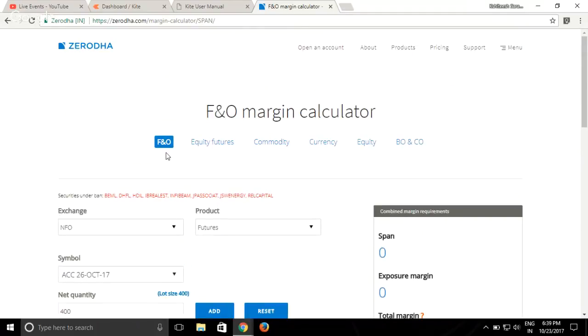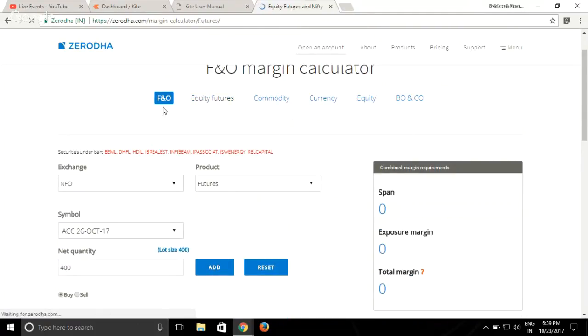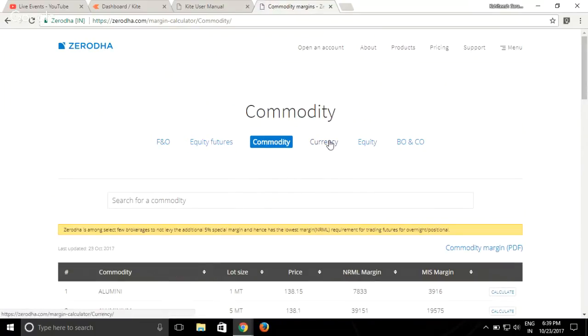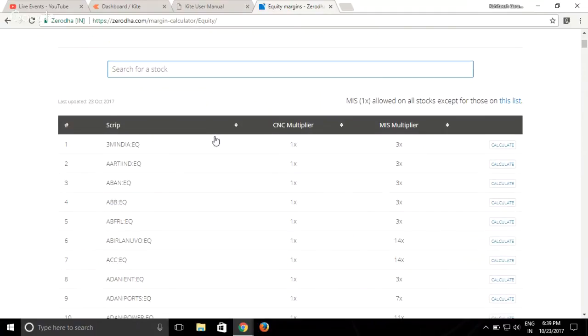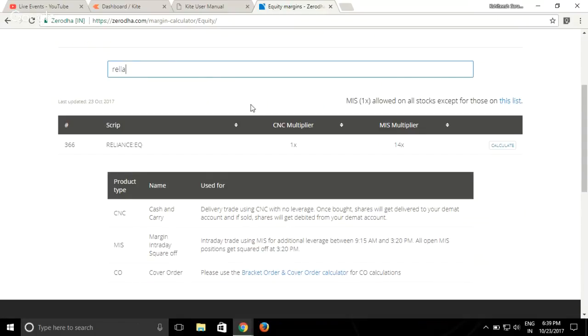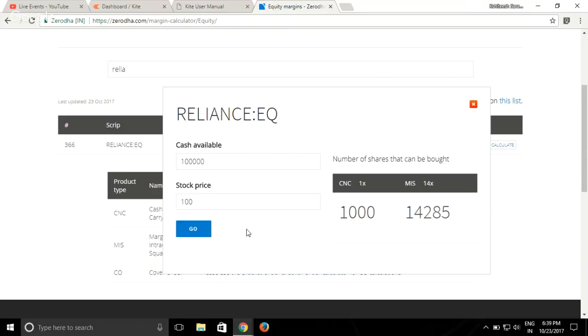You'll get an option to check margin for futures and options, equity futures, commodity, currency, equity, all of the above. And you'll be able to check here if that particular stock that you want to trade in is allowed for MIS trades, and how much leverage you'll get on that. For example, Reliance. So I know that I'll get 14 times, and I'll be able to calculate how much margin I need in my account to trade this under MIS.